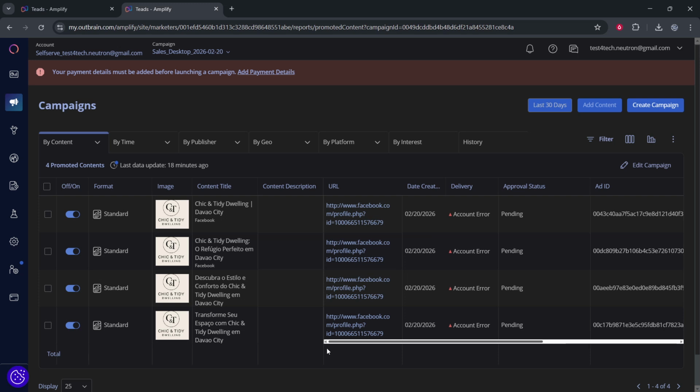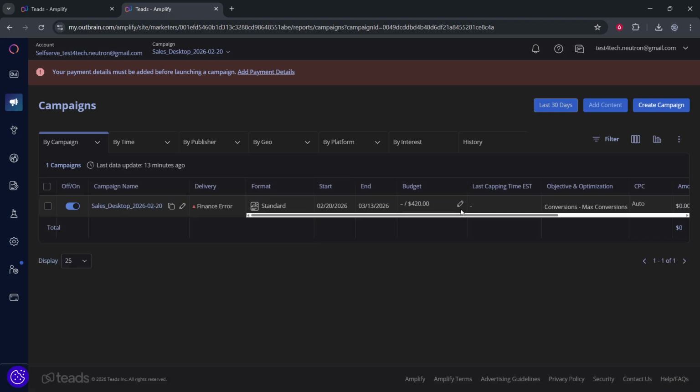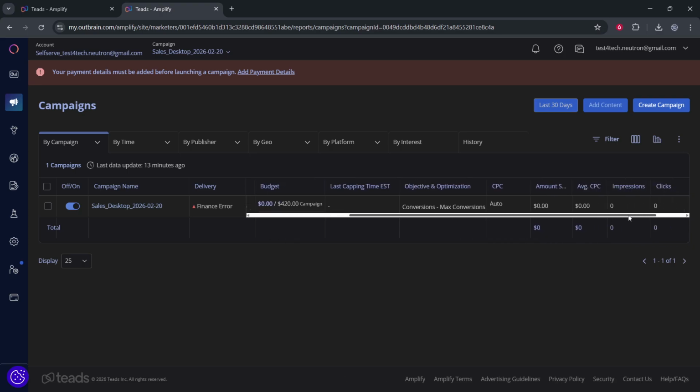If you've set up the Outbrain pixel, you'll also see conversion metrics. Conversions are the actions you want users to take, like a purchase or sign-up. Conversion rate is conversions divided by clicks multiplied by 100. This shows how well your landing page and offer are turning visitors into outcomes. A higher conversion rate often points to strong message match and a smooth post-click experience.